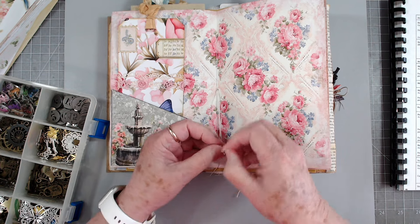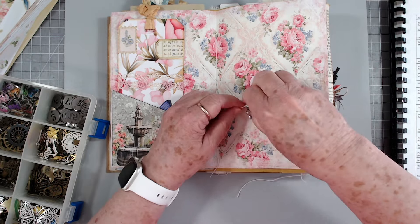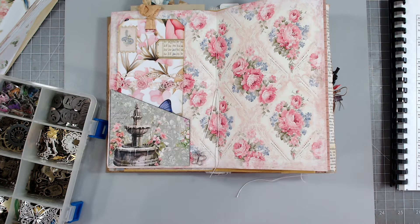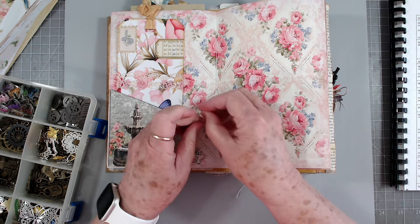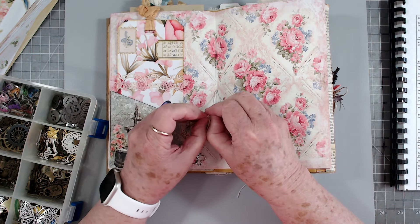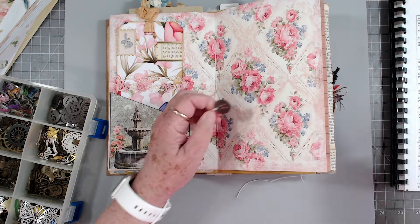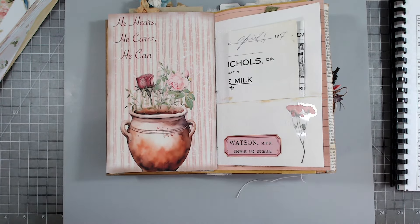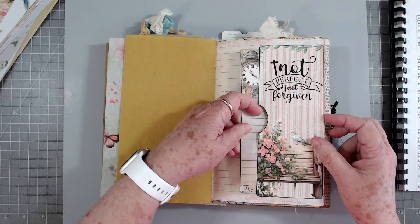The first one is this butterfly, and I always like to put a butterfly on my journals. This is wax thread - sorry, I've got a really dry spot right there and I meant to put some lotion on it before I started the video. I like to put my butterfly on and I put a number eight usually if I have one, and I just happen to have one. I won't put them all on during the video because you guys know how to put charms on. I've got an invoice in there and this little tag or journal card.